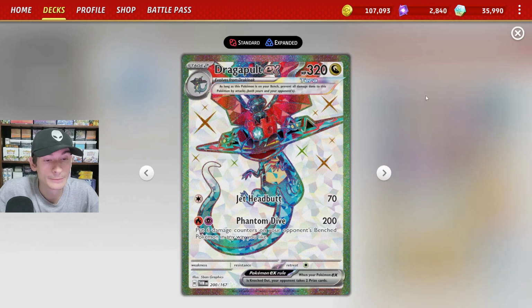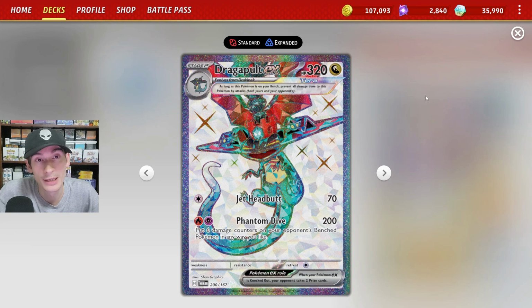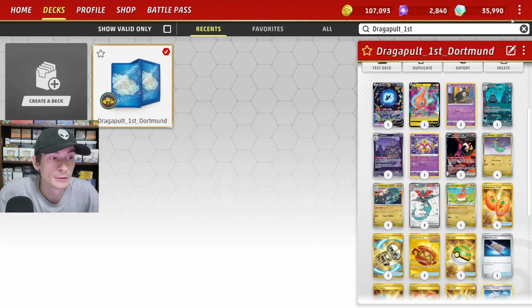So we do run the three copies of Dragapult EX, and it does have that really, really good attack, the Phantom Dive for a fire and a psychic energy. We can do 200 base damage, plus we can put 6 damage counters on your opponent's bench Pokemon in any way we like. So we will be combining this with the Dusknoir line as well for extra damage.